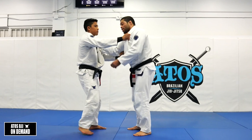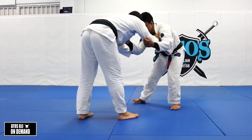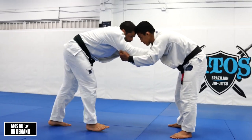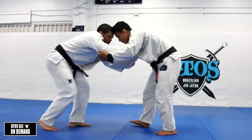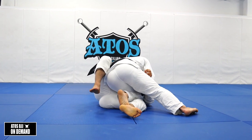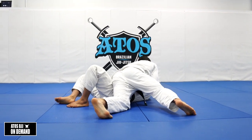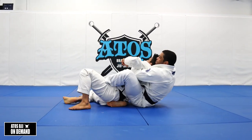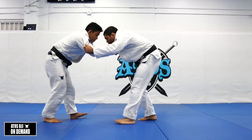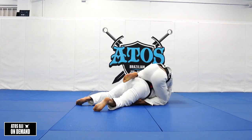Now let's add the knee cut with the back take. So I'm here fighting — head to head, nobody wants to pull guard. He's just waiting — this happens a lot especially in the Masters division or heavyweights. So you go here: one, two — take him down, three seconds, get on the side, start passing his guard. When I'm passing his guard, there are two ways for him to turtle: facing towards me or facing away from me. If he faces away, I'm going to start getting my seatbelt and take his back.